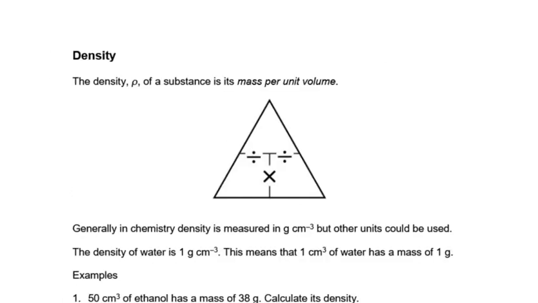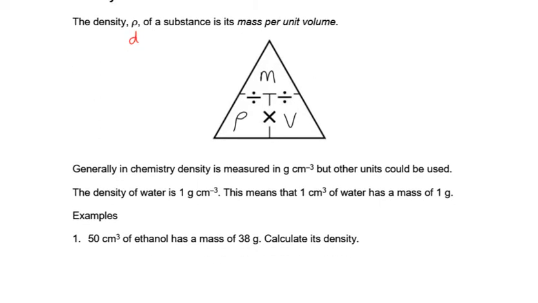How would we convert density, given this symbol rho, of a substance? If you find using that little Greek symbol difficult, you can just use a D for density in chemistry. The density of a substance is its mass per unit volume. So if we put our density here, and then we've got our mass divided by our volume. The units of that can be different depending on the context, but in chemistry it's generally in grams, so the mass is in grams and the volume is in centimetres cubed, so it's generally in grams per centimetre cubed.